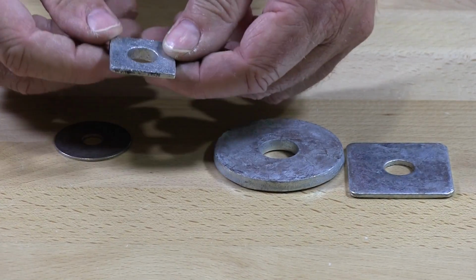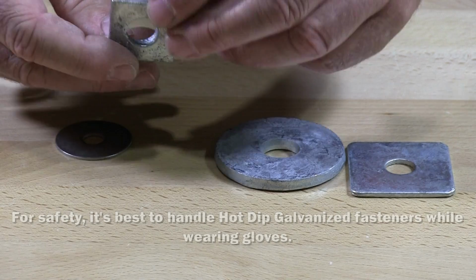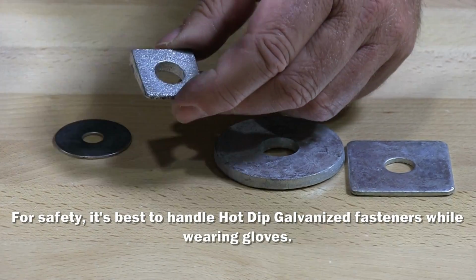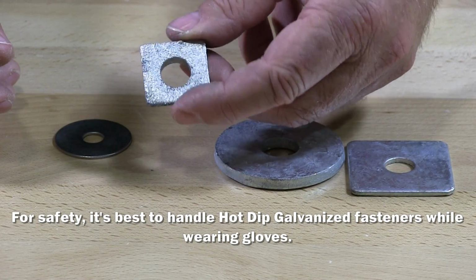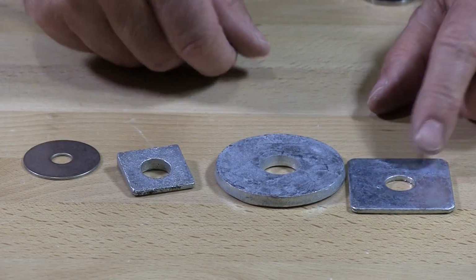This is a beveled washer. This also has hot dip galvanized on it. Many different types of applications this is used in. This is also used in exterior applications.